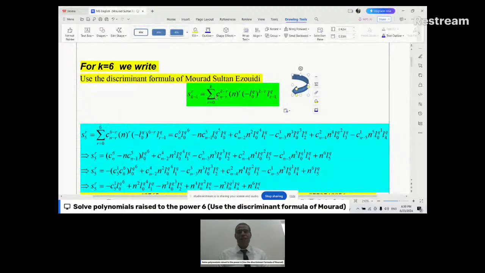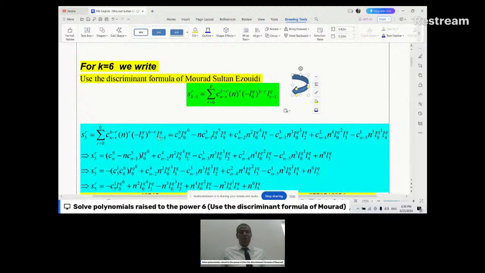Combination n minus r, choose k minus r. K is 6, that's why here we wrote it as combinations n minus r, choose 6 minus r. n raised to the power r between parentheses, negative, L0 for the q raised to the power k minus r. K is 6, that's why here it had been written as an exponent 6 minus r times Lr minus 1 for the q.